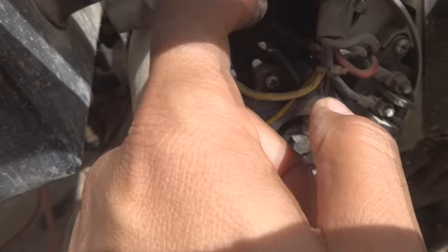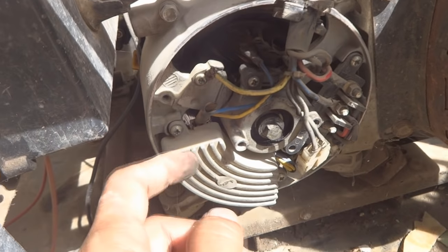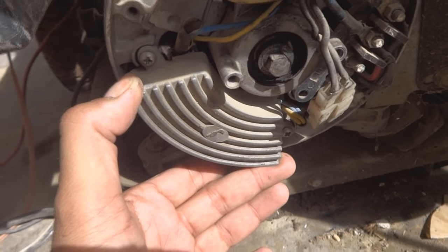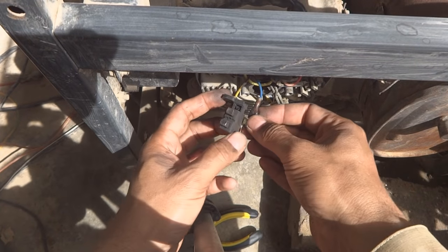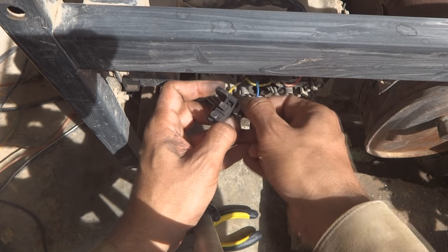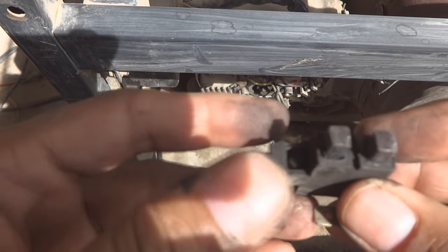So we will remove this brush unit and inspect inside. And also this unit I will remove, I will reverse engineer a little bit, and we'll see how we can increase the voltage to 220 volt. So here is this brush unit, you can see. Here are the brushes. I am going to remove this from the connectors, from the wires.